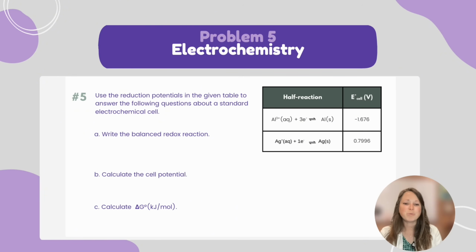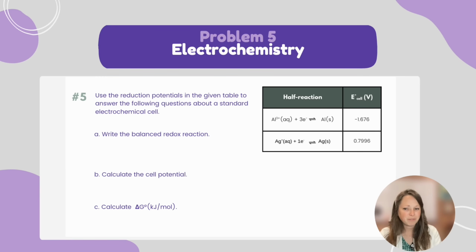All right, so with a question like this, if you're given a table of values like this, they are always reduction potentials. A redox reaction, though, is not just a reduction reaction, right? It's also the oxidation. So we have to look at these values and recognize one of these is a reduction, one is an oxidation. So look at the one that is the least positive. That is your oxidation reaction. We're going to flip that reaction around so that we can then balance out our electrons.